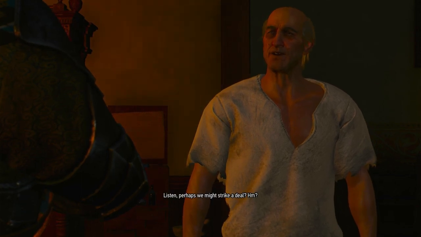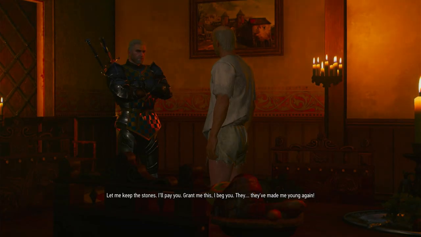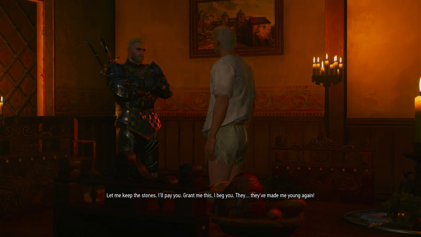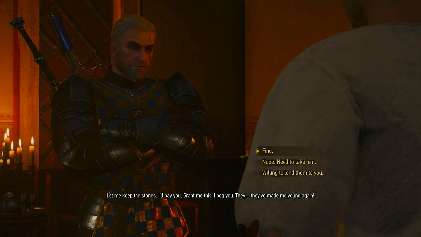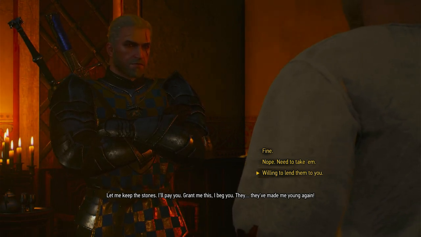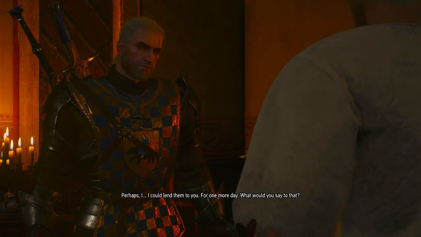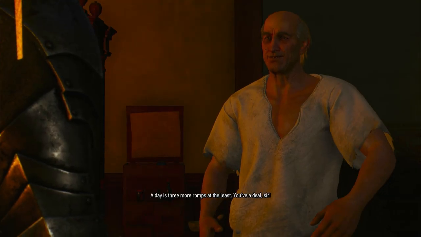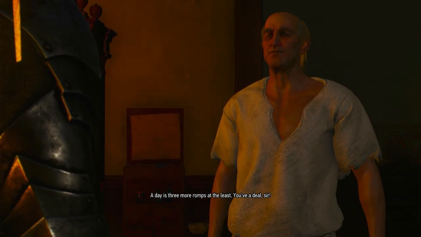Listen, perhaps we might strike a deal. Let me keep the stones. I'll pay you. Grant me this, I beg you. They've made me young again. Perhaps I could lend them to you for one more day. What would you say to that? A day is three more romps at the least. You've a deal, sir.